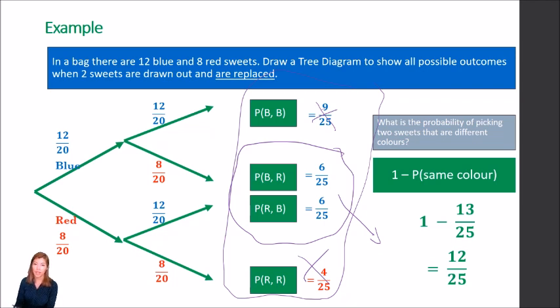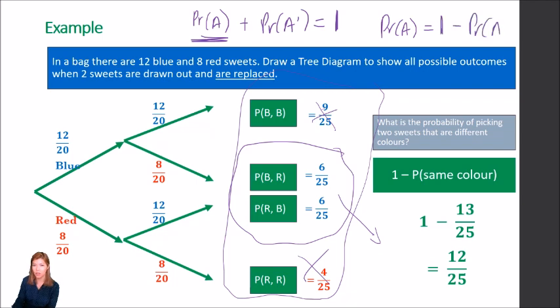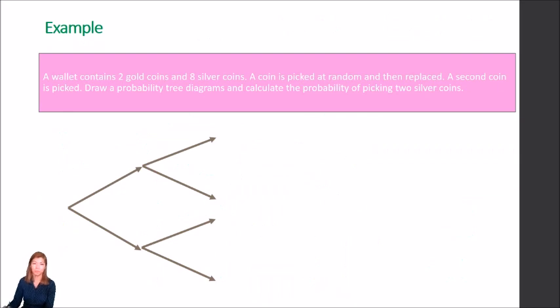This is really handy, and this goes back to the first lesson of probability when we learned the word complement with an E, complement, because the chance of getting A together with the chance of getting the complement of A means everything. So that means that if we wanted to work out the chances of A, we can take everything, take away the complement of A, which we have done in this example.